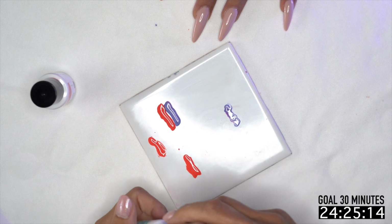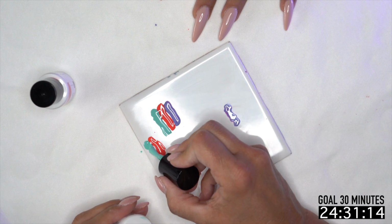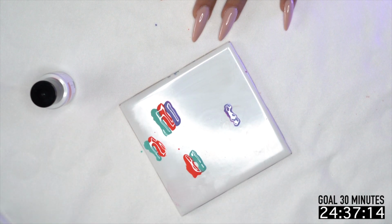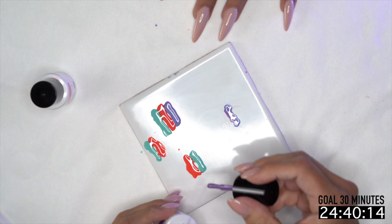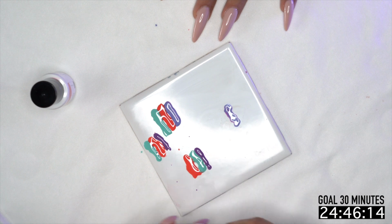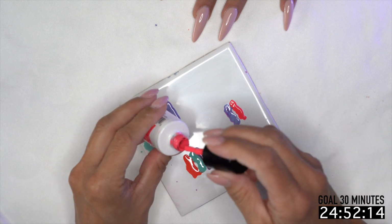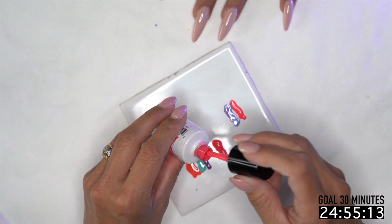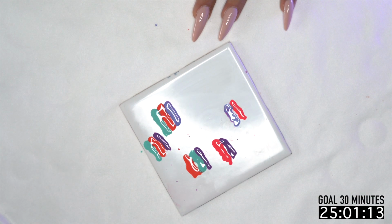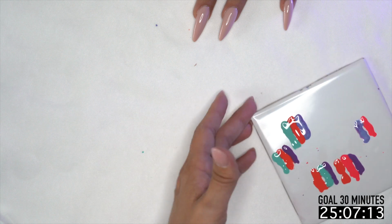I'm not really doing a rhyme or reason to these mixes. So we have Found Paradise. Then I put, is that Triptastic? No, Always a Bridesmaid down. This is In the Moment. Then we're gonna use Triptastic with some of these. And then let's see, I'll do this one. Ditch 'em. Oh yeah, we need lots of ditch 'em. Yes. So would you be charging me for each color? Yes ma'am, I would be. Okay. Put it on the company card.